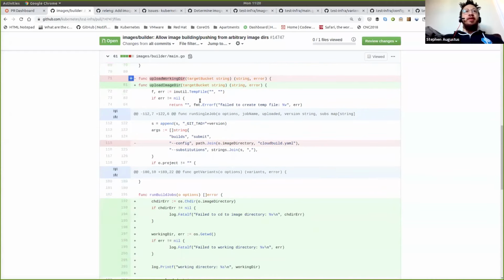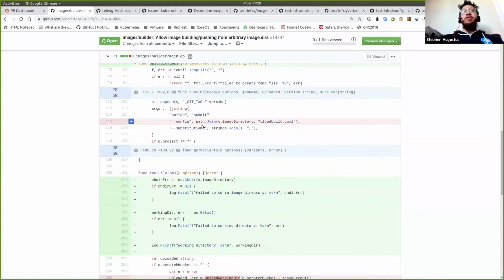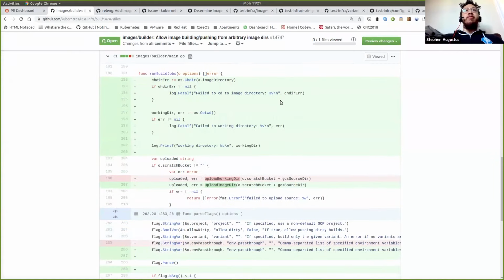Just renaming the uploading working directory to uploading image directory. Removing this piece because there's really no reason to specify this config, since we're going to assume that the default is cloudbuild.yaml. And if we're actually seeding into the directory, then it will be called cloudbuild.yaml, and it won't be appended with the directory name, excuse me. Then running build jobs.